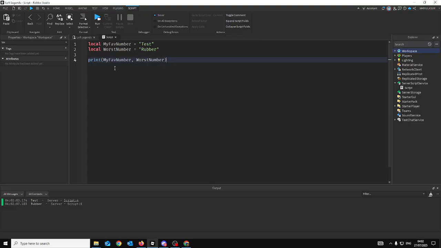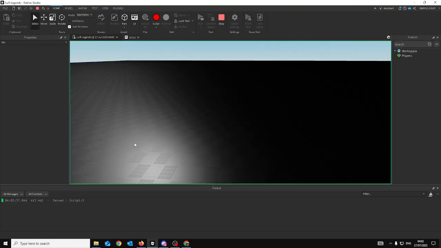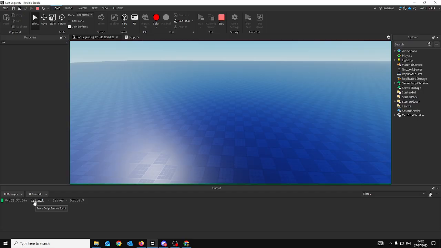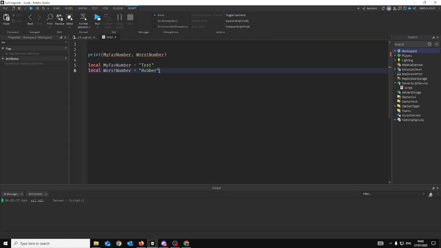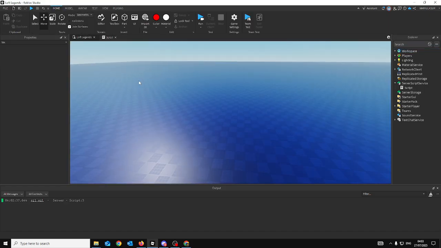Scripting is a language, Lua, that works line by line. You can't go and put these here and then go and put that, because look there, now we've got red lines. Let's run it. What happens now? Null, null, meaning false, false, or 0, 0, because there's no information there. We're printing something that's not even there because our locals are here and our print statement is here. It's like giving the answer to something when you don't even know the question. That doesn't make sense. So that is, at its best, how I can explain variables.